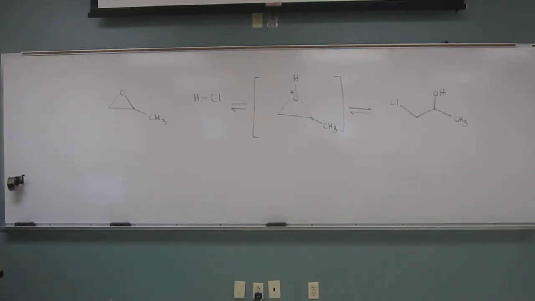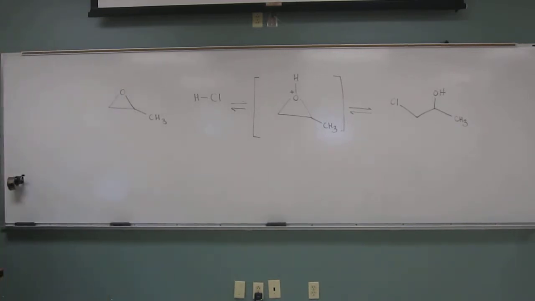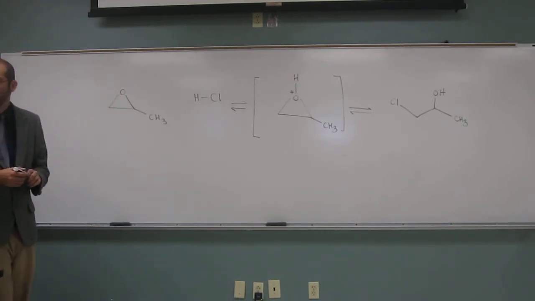Okay, so this one says add curved arrows to the following polar reaction to indicate the flow of electrons, and that's the flow of electrons in each step. So the way I like to do these is I like to put lone pair electrons wherever there's lone pair electrons. It really helps me.